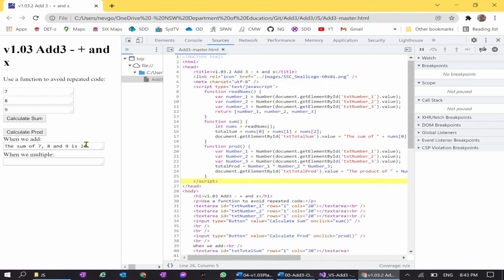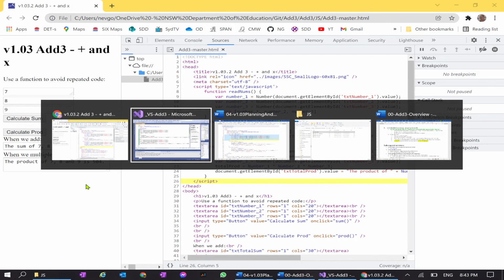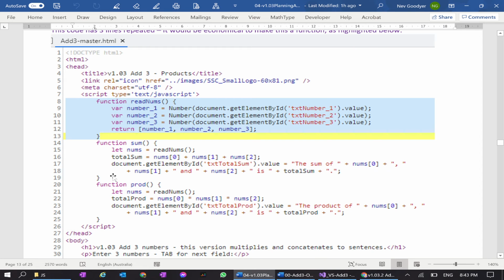Okay, so now we have to do the same thing for the product. Now I think the product is still going to work the old way. Yes, it is. You can see my text box is not quite big enough. There it is, down below there. Alright, so I also want to make my text boxes sort of double lines so that they will wrap. I have forgotten how to do my text boxes that size, so I'll have to go look at the code. But anyway, we've done this now.